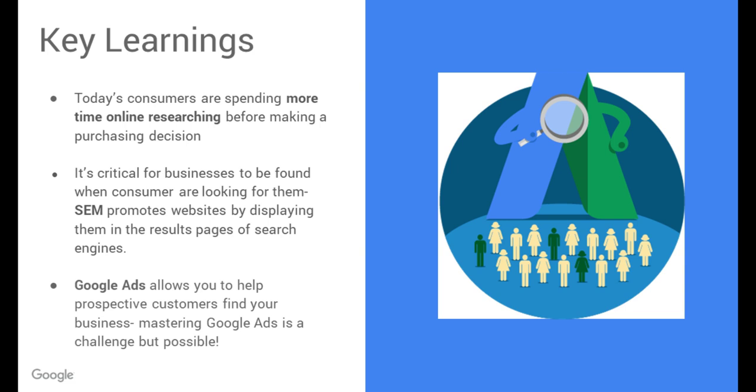And it's critical for you to be where your clients and your prospects are when they're looking, and that's in search. By doing search engine marketing, you're promoting your website and you're showing up in the search engine results page. Now, not to discount organic, as I mentioned, there is a place obviously for organic as well. We truly believe that search engine marketing paired with organic search is the best mix to make sure that you're seen. And last but not least, Google Ads allows your prospective customers to find you wherever you are, whether it's the Google Display Network, searching through YouTube and having your video ads show up, or on the search engine.